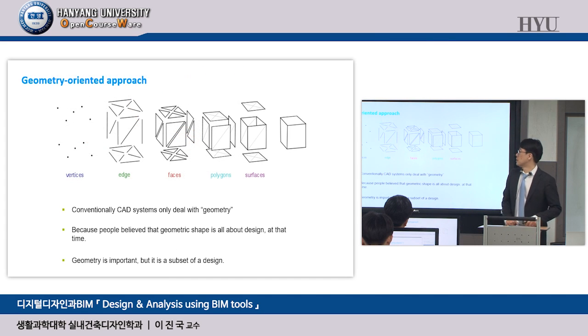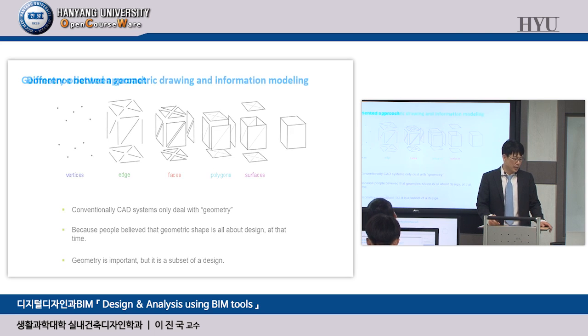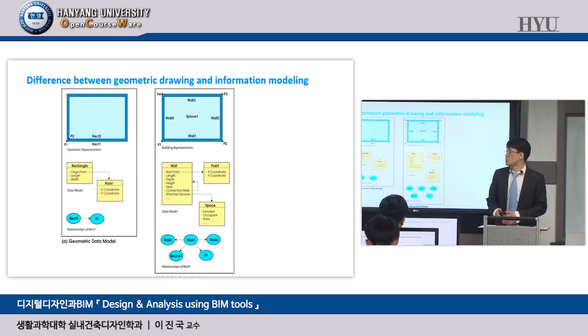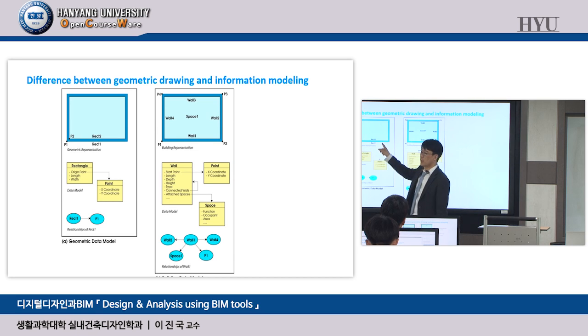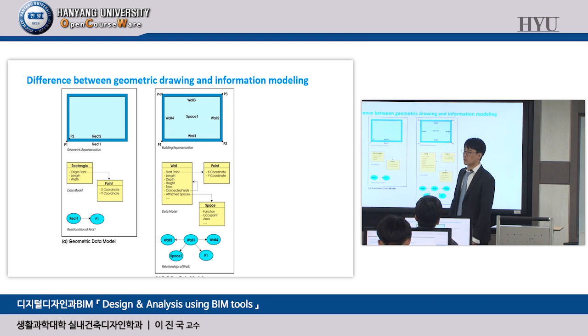But in CAD system, as you remember, we always have to control sub-geometric components. But take a look, this structure, the same visualization, okay? Exactly same visualization, but here is point and rectangle shape, that's it. But this one has wall object, 1, 2, 3, 4, and space object. And eventually, computer understands this space has been surrounded by 4 different wall objects.